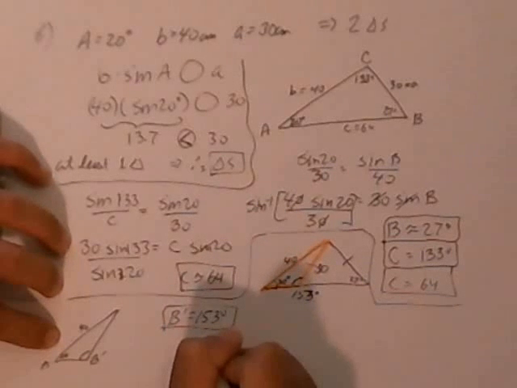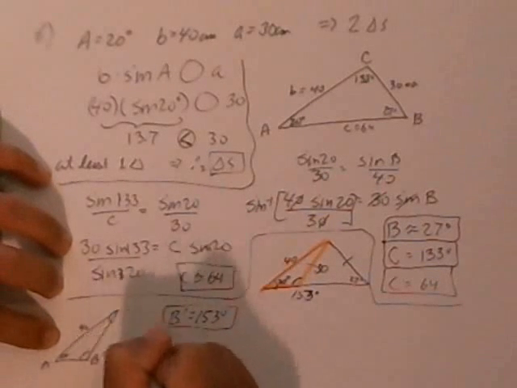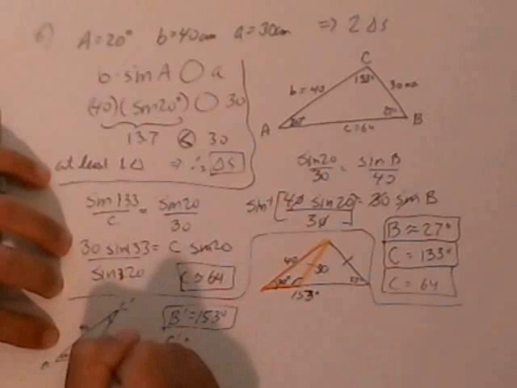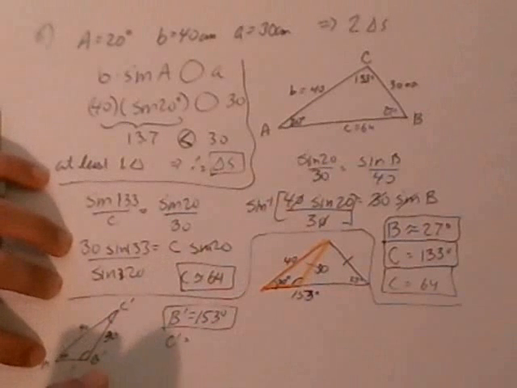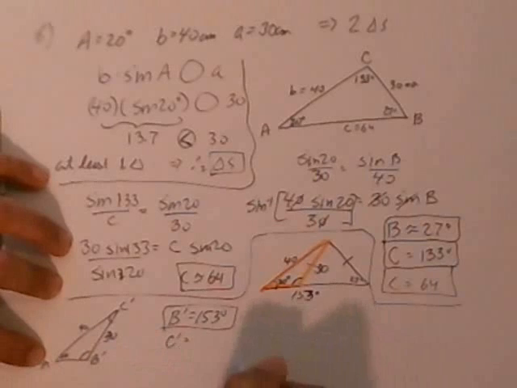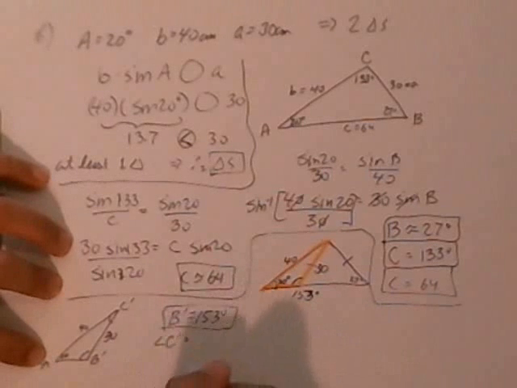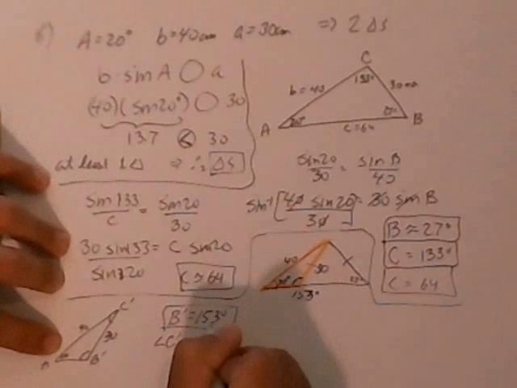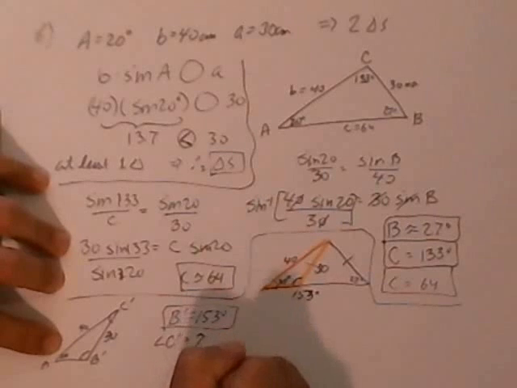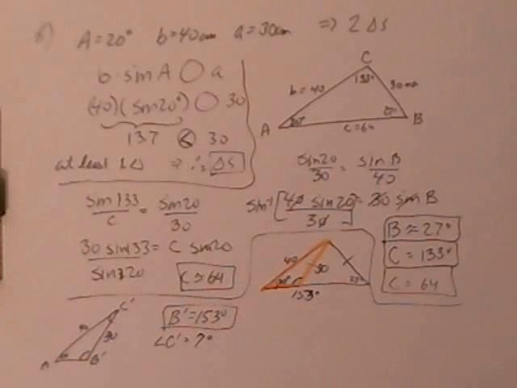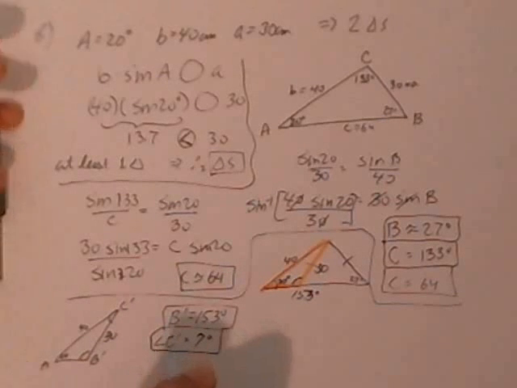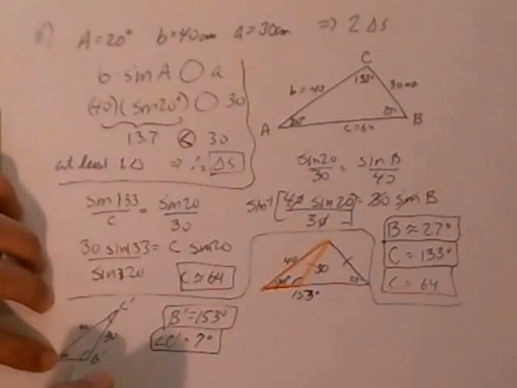That's 20. 150 plus 20 is 173. C prime is equal to 150. This is also 30 right here as well. All we have to do is find little c prime. Big C prime, the angle, is equal to 153 plus 20 is 173, so it's going to be 7 degrees. 180 minus 173 is going to be 7 degrees. It's got a really sharp angle, notice that. Remember, this is a second triangle, so all we have to do this time is find C prime, little c prime.